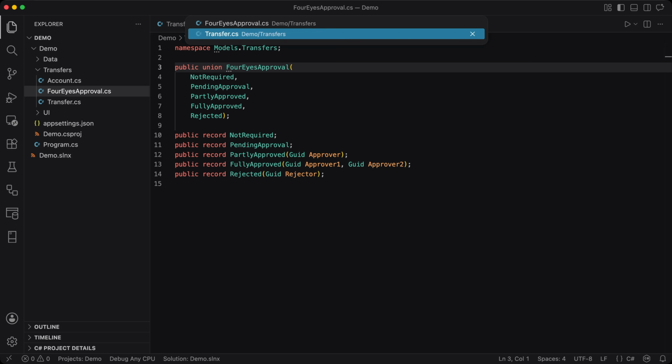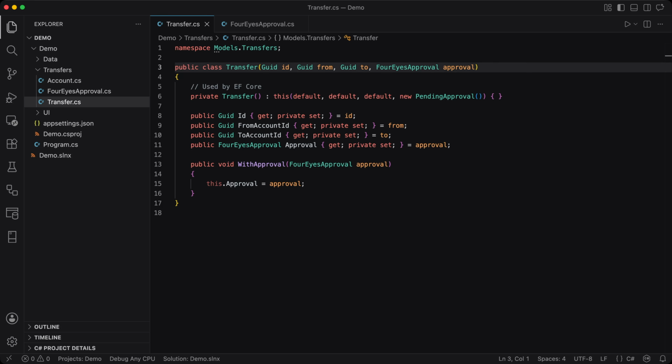The approval is a part of the money transfer model. That will make things more interesting when it comes to persisting with EF-Core, because the approval record will be stored alongside the containing transfer entity. Can you see the difficulties already? The transfer entity has its own ID and the IDs of accounts from which and to which the money goes. Ultimately, there comes the approval record, which we must persist along with other data. The hard question for this video is how?